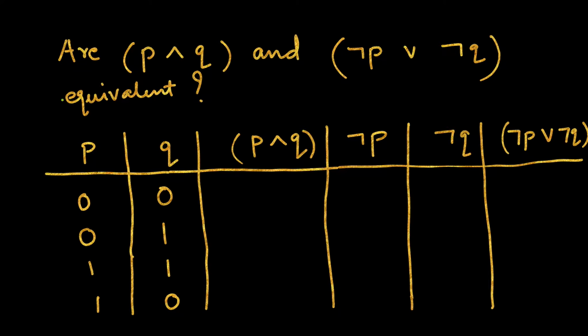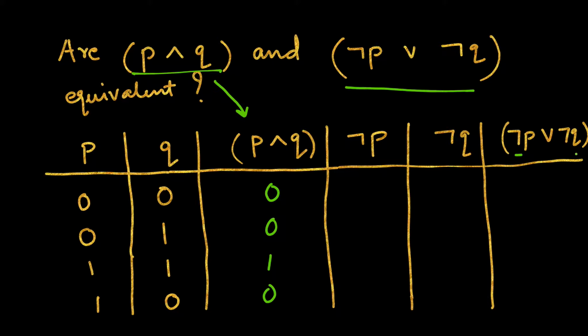Now let's see some examples. We are asked, are these two formulas the same or not, equivalent or not? In one case we have P and Q, and in another case we have not P or not Q. Since it has just two propositions, there are four possibilities, because P can take two values and Q can take two values. So I have listed down all the possibilities. For 0, 0, this will be 0. This is AND, so it will be true only for 1 and 1, the rest 0. And so this is our first formula.